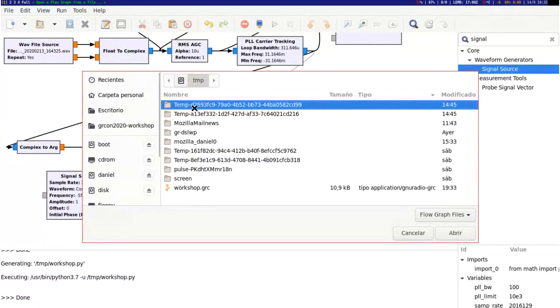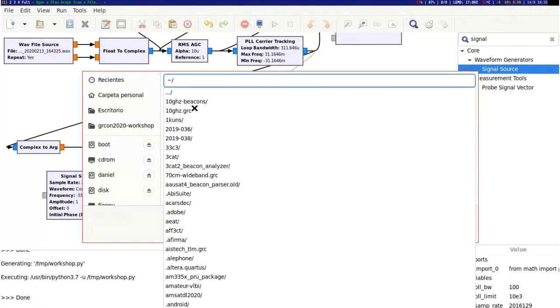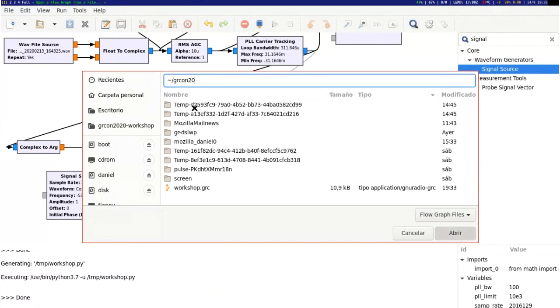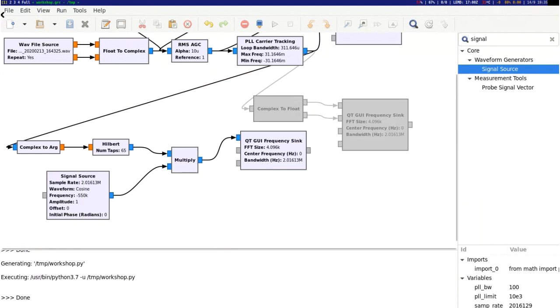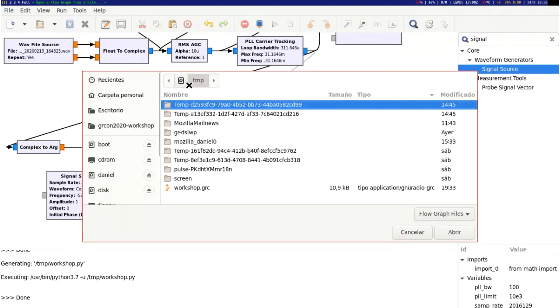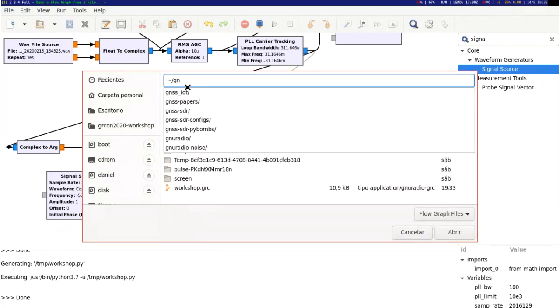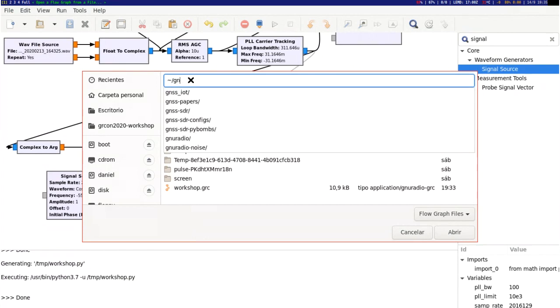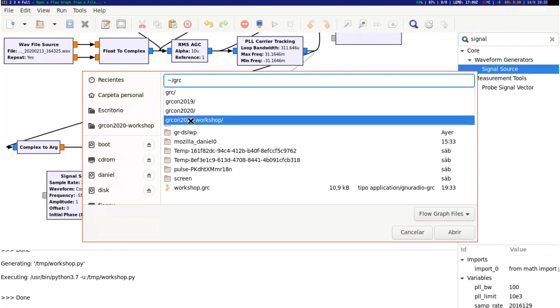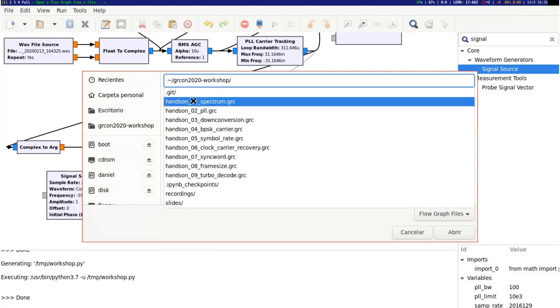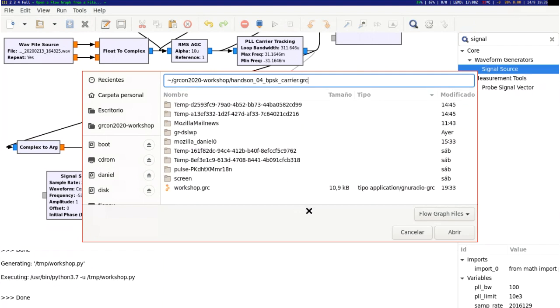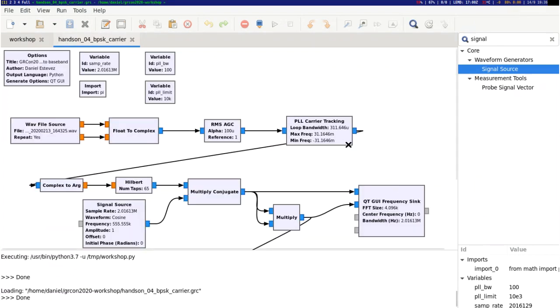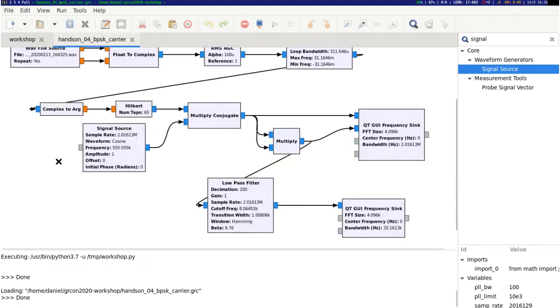I'm going to open the flow graph, as this will give me more time that I can spend in trying to go more slowly, as some people have been quite right to suggest. It's not too good to rush things. And then here I have the flow graph. So this is more or less as we left it.